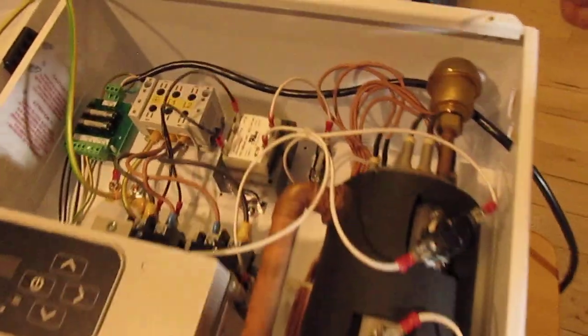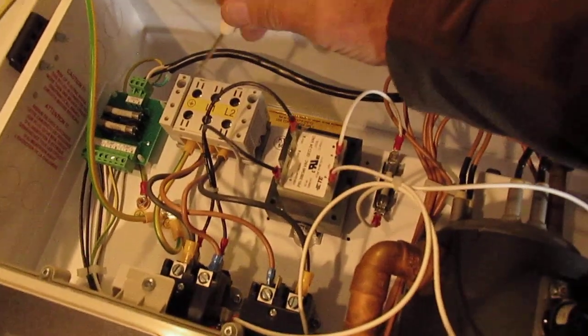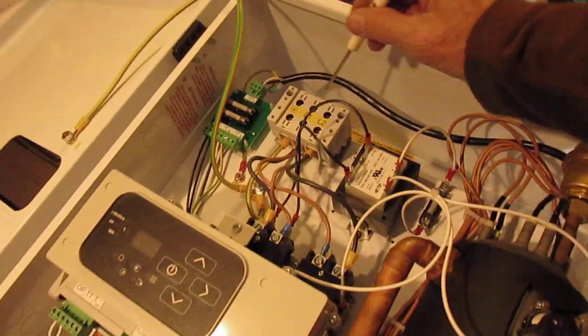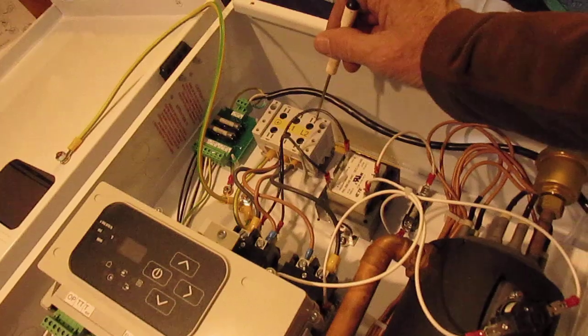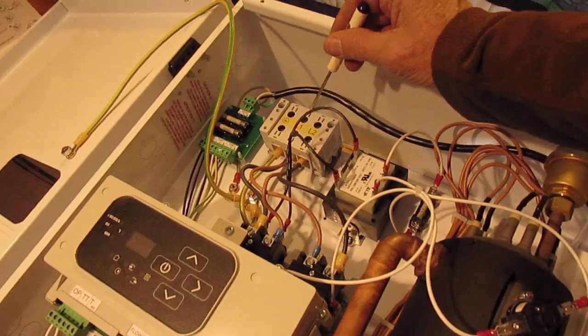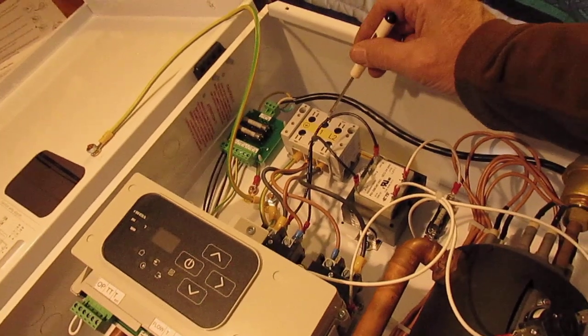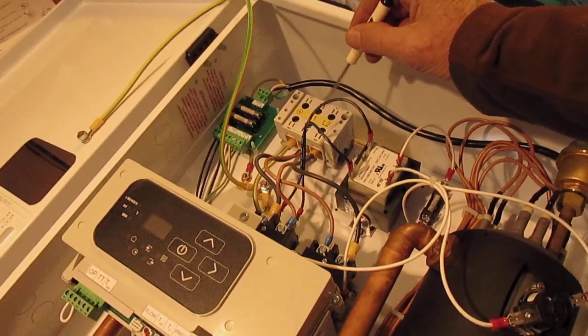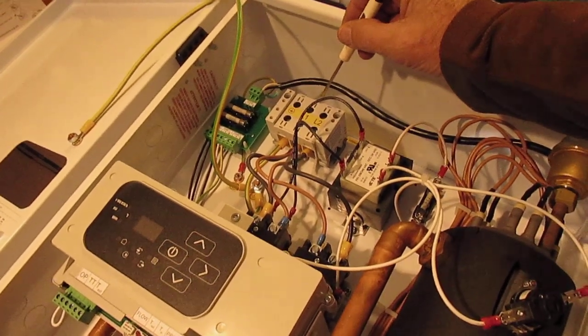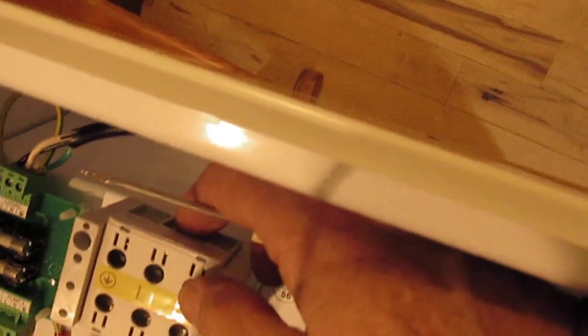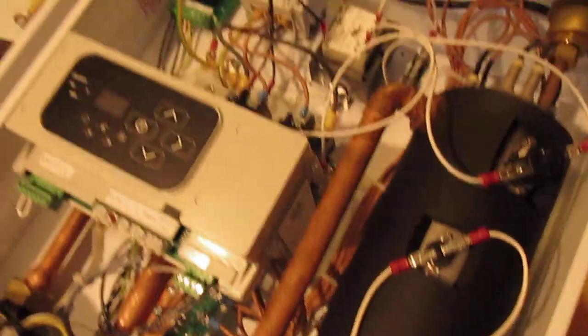So yeah, so they recommend copper wire for the connections probably so it doesn't galvanic corrode. And they're claiming you can do a number 10 wire, but you can't, number 10 is not rated for 8KW. I think 8KW is like 39 amps. Anyway, I wouldn't try it. Bigger wire is better. I guess I can fit the wire in there. I don't know. We'll see what happens. It looks like the holes are big enough. So that's that part.